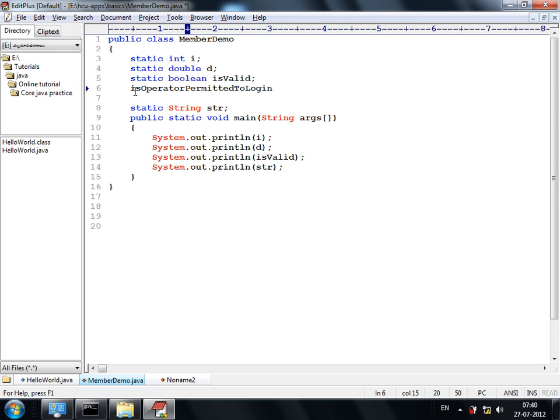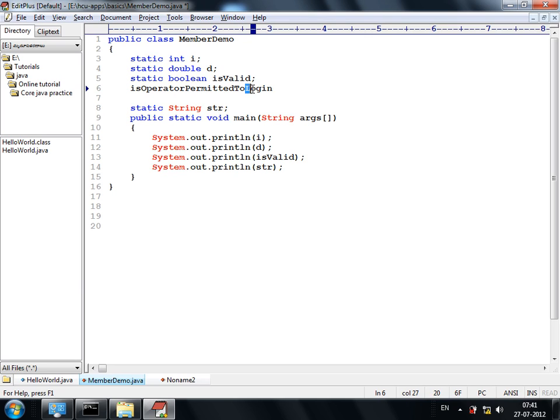See, this is the first character, and the first character should be of lowercase, and from the second word onwards, the starting character should be in uppercase. In operator, O is uppercase. In permitted, P is uppercase. In to, T is uppercase. In login, L is uppercase. So, from the second word onwards, it should be in uppercase.